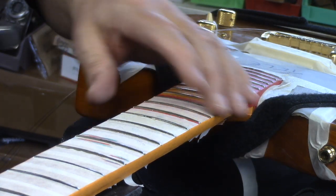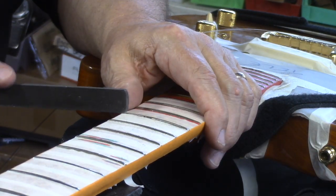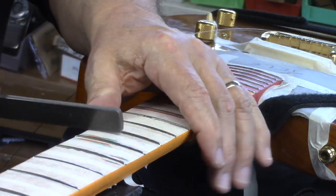You can see that this portion of the neck is no issue. I can go all the way across. There's no body in the way to contend with.